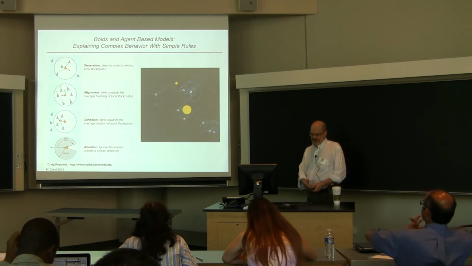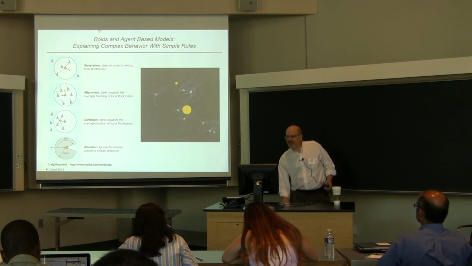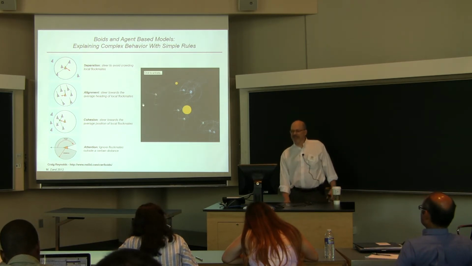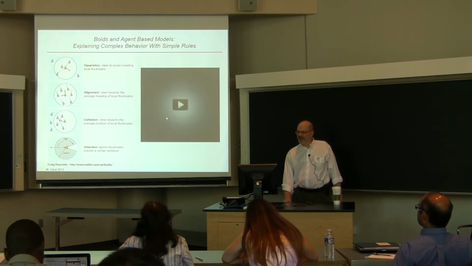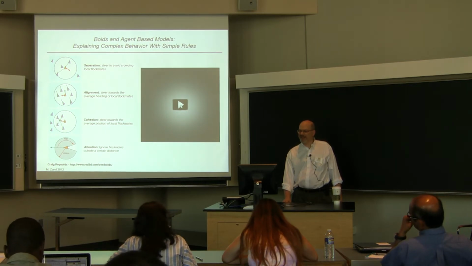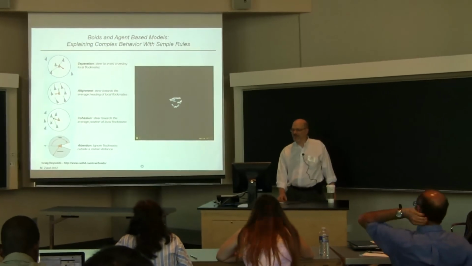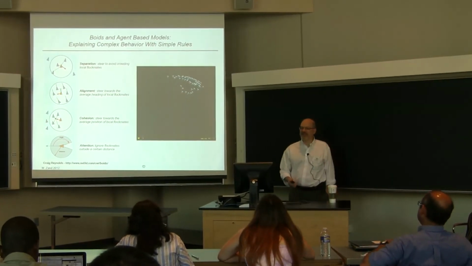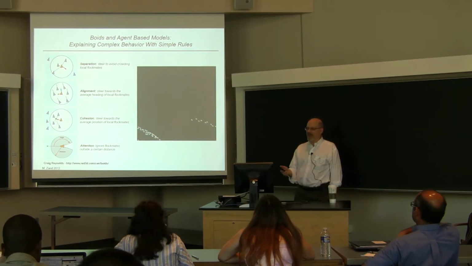So, what are some examples of agent-based models? Now, this is not an immunologic example. I need the mouse here. This is an example of explaining a complex behavior with simple rules. It'll take me a second to get the movie up here. This is the rules for simulating flight of a flock of birds. These agents are called boids, and this was one of the very first types of simulations. And there are really four separate rules that describe this complex behavior.